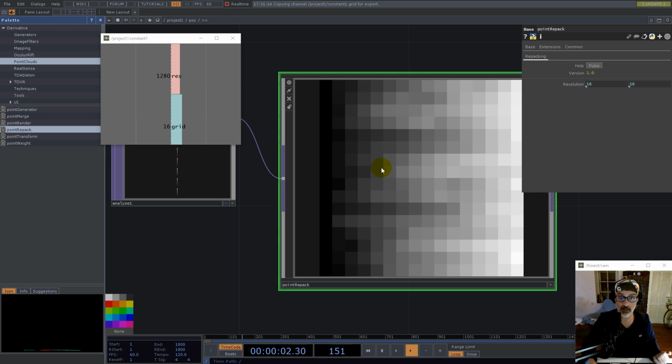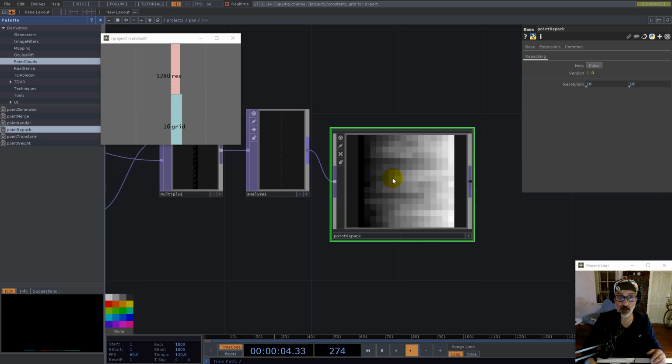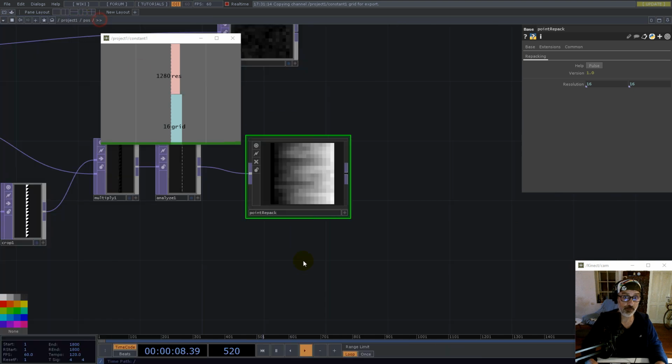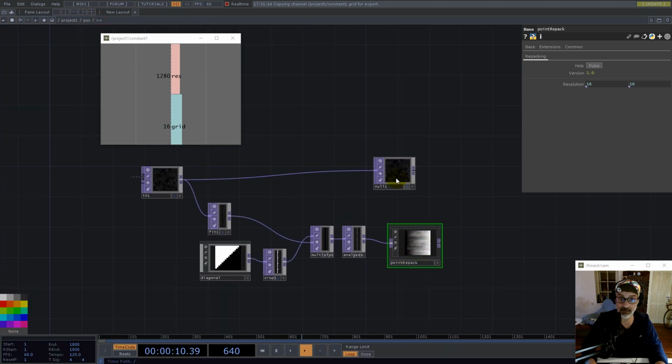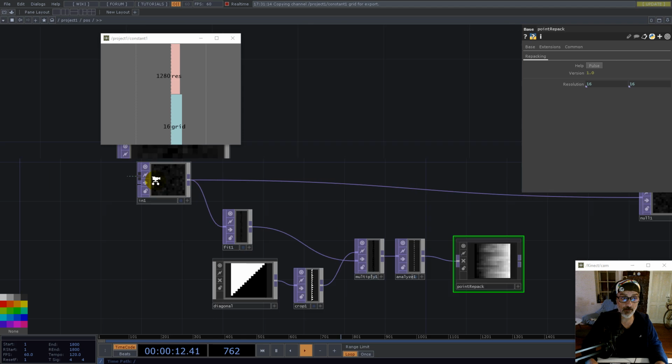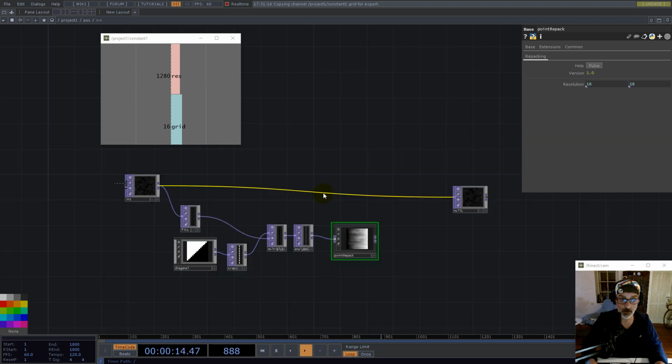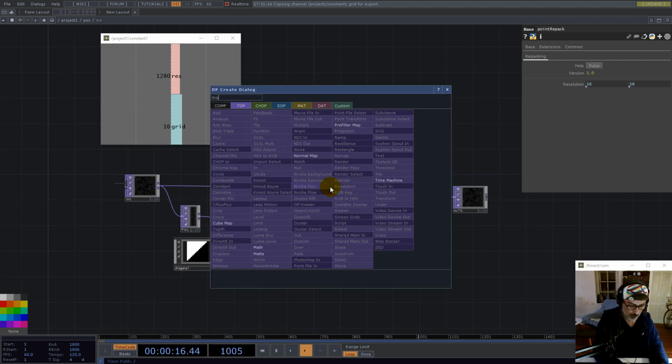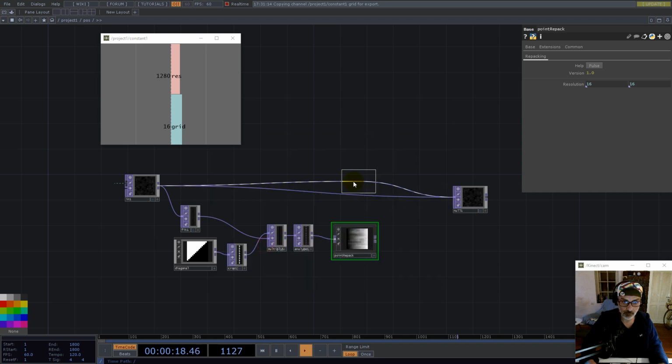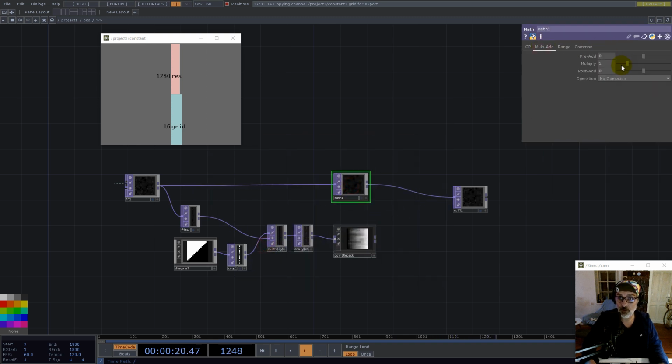So yeah, it also means that we are good. So okay, now we need to add this with half of this input texture. So we use a math here like this. We take half of it, 1 divided by 2. Let me have nearest pixels, and we go with add.